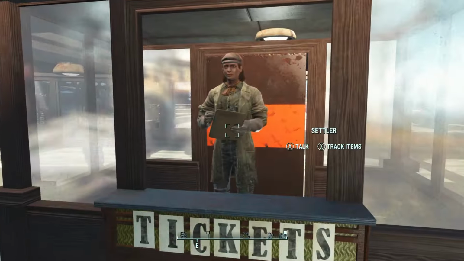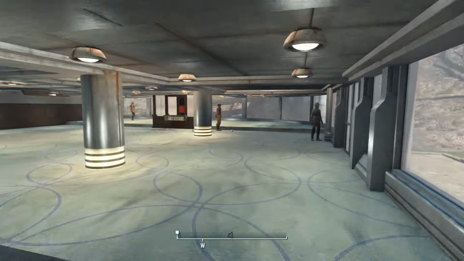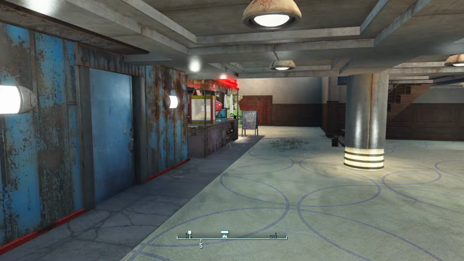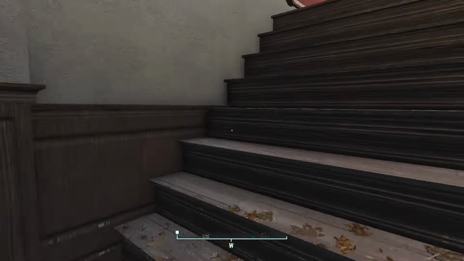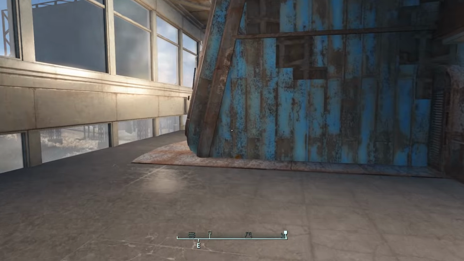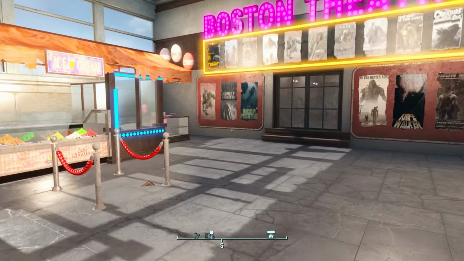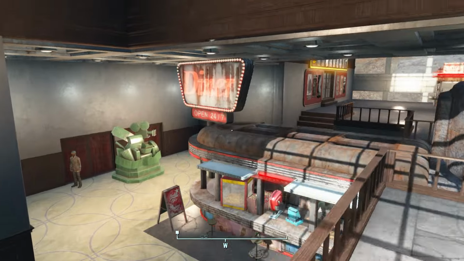Oh, there we go. There's our ticket person. I wonder if the other one's doing their job. Let's go see, because it was kind of late at night. No, they're all just kind of standing around. But let's see if anybody's up here in their stores. No, you're just kind of chilling. Nobody there. So, kind of hit or miss. Sometimes they're there, sometimes they're not. More often they are not.